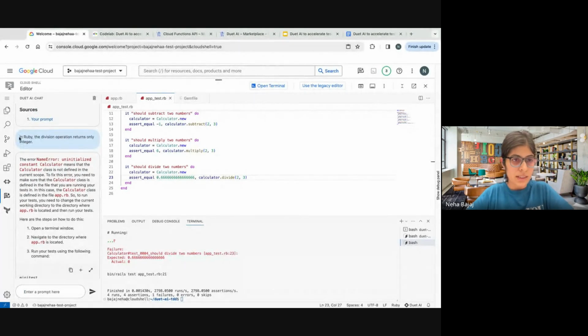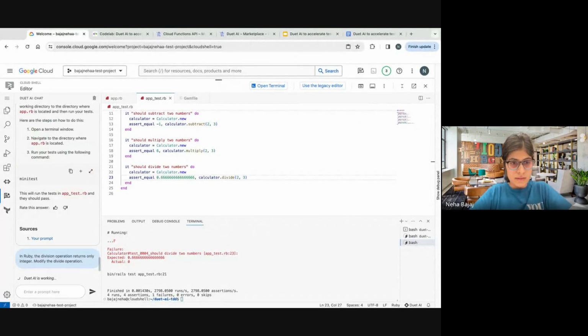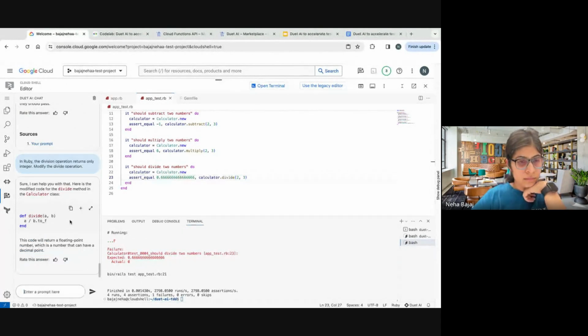Okay, let's try once again. Modify the divide operation. Okay, it worked this time. So what it says is it gives us new code for divide operation.